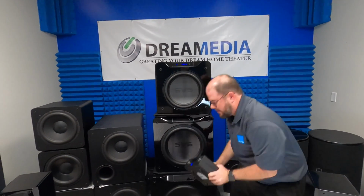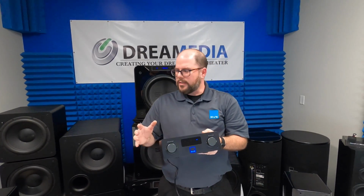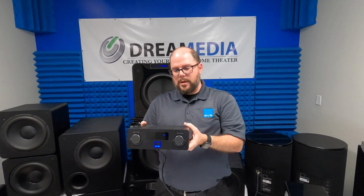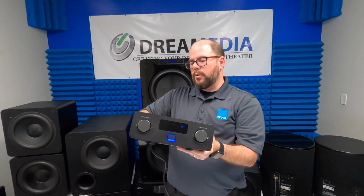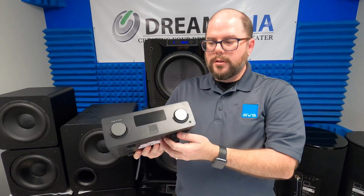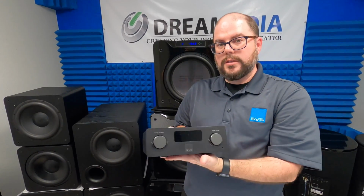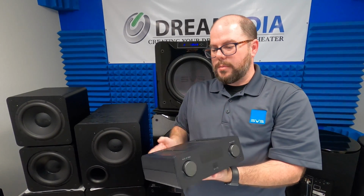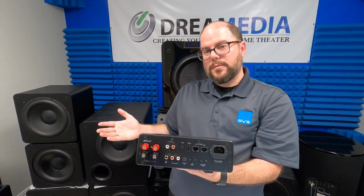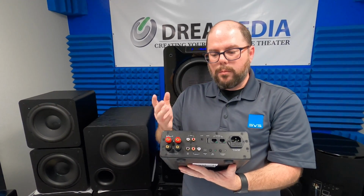So the Soundbase is everything I just told you that Prime Wireless is. But instead of being its own ecosystem with speakers, you supply the speakers, and this is a, I'm just going to unplug it here, a 300 watt 2-channel integrated amplifier. So the same presets I just showed you, same volume control and everything I gave you, but instead of being 100 watts per channel in a powered speaker, it is a 300 watt 2-channel amp with enough juice to power any of the speakers we have in our lineup. All the exact same feature set, but with more power.